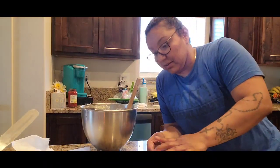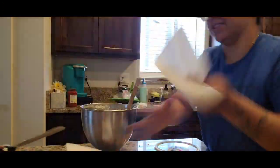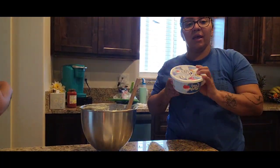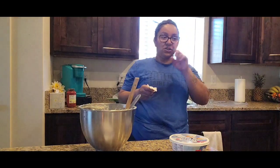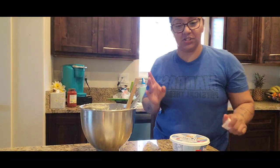It's good, huh? So I'm just gonna clean it up. And then I'm gonna put this back in the fridge too. And then I'll be back when I cut the cake so I can taste it, or so my family can taste it. My daughter tasted the frosting and she really likes it.